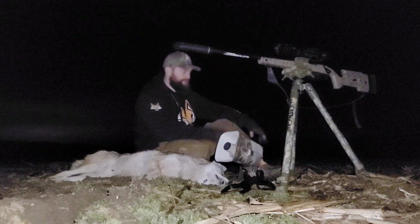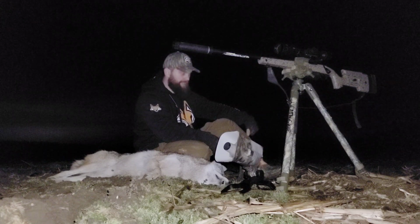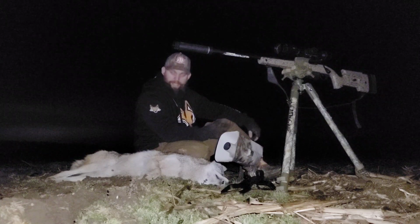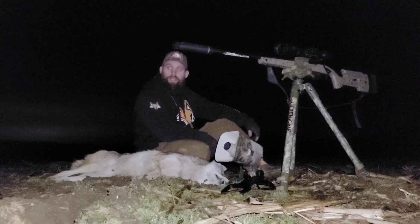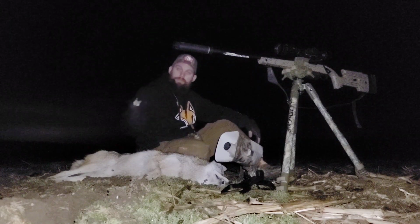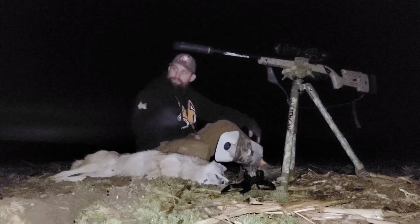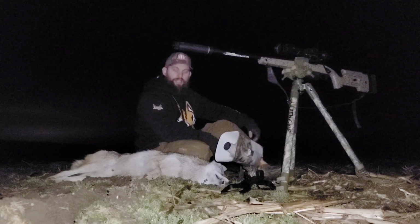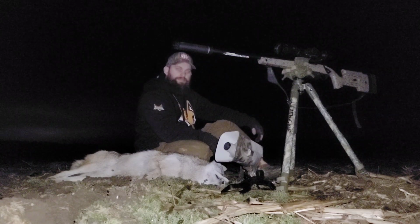There's generally a lot of coyotes out here throughout the entire night. So I just sat there and glassed with the ATN thermal binoculars and ended up picking one of these guys up. I was real patient, just watched and watched and watched, and thought maybe they'll start working this way. One of them did, but they backed out. I think there was a car coming through there, and it went back up to the north, and then they slowly started working their way back down.